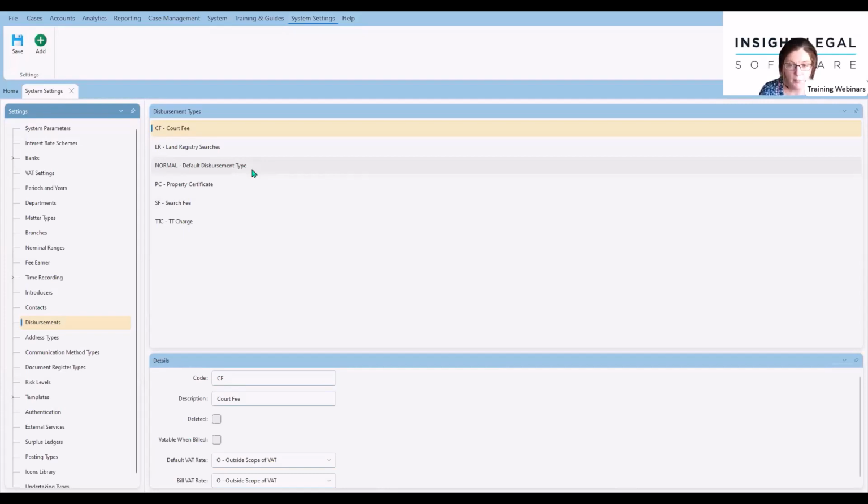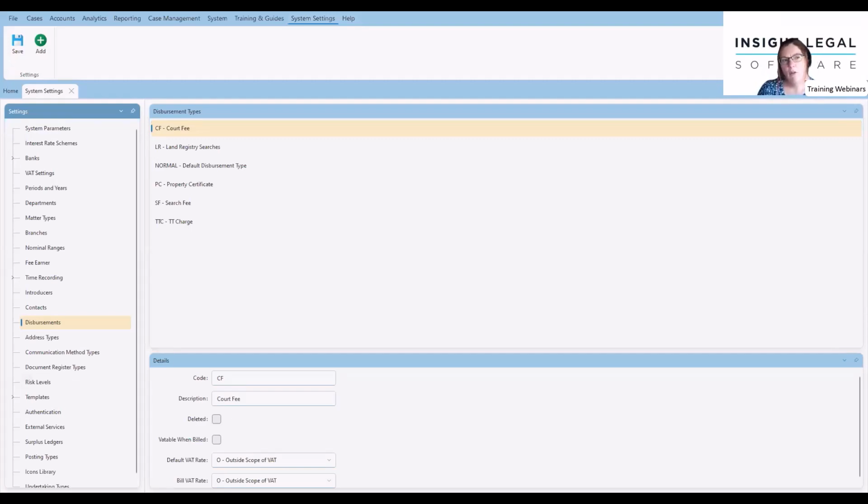They can have default settings within them, as you can see, but even just having disbursement types set up, even if you don't use the default settings, can be very helpful, because you can then report on the different disbursement types that you have in the disbursement reports. However, putting the defaults against each type of disbursement for the default VAT rate and for the bill VAT rate can enhance this even more, simply because you are then eliminating the process of any individual who is posting having to make a selection about VAT. So you're making it much more efficient, much more accurate every single time whenever you're using a disbursement type.